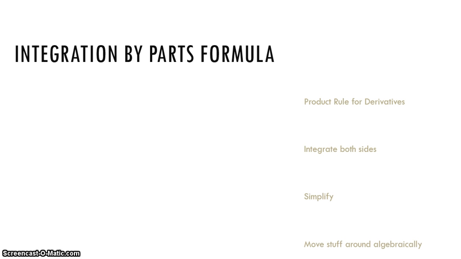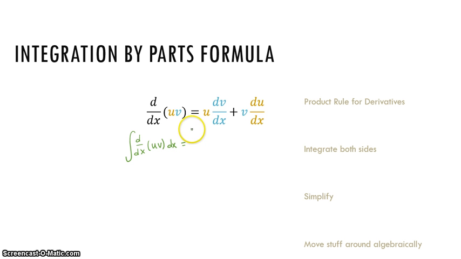Here's where the integration by parts formula comes from. It comes from the product rule for derivatives. If you integrate both sides of the product rule for derivatives with respect to x, remember, if I'm taking the integral of a sum, I can just split that into two separate integrals and take the sum of the integrals. And I'm taking these derivatives all with respect to x. If I simplify that, on the left-hand side, I'm taking the integral of the derivative, which is basically undoing itself, so you wind up with the product.